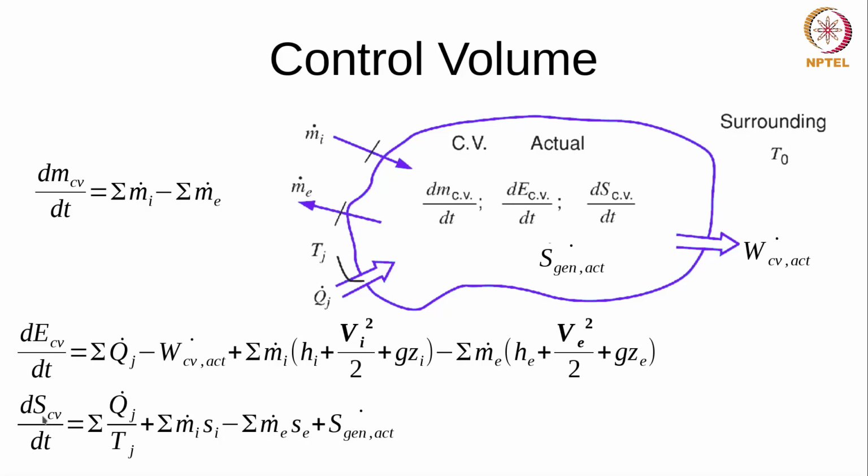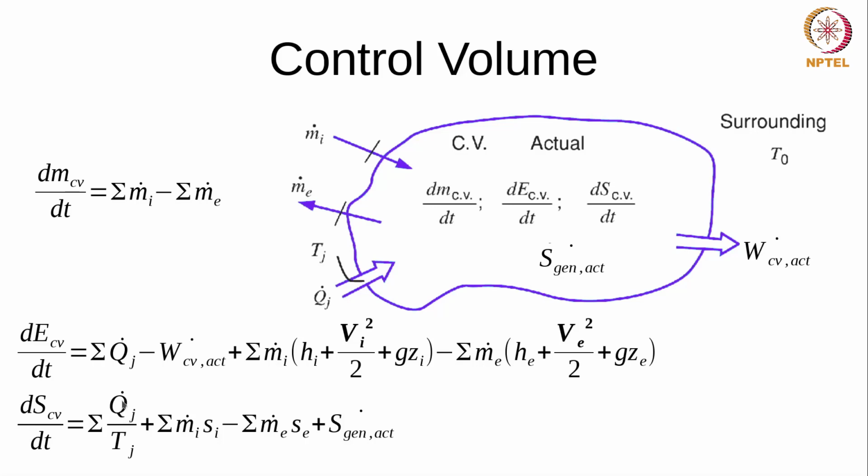We can also look at the entropy equation, which we saw in the previous class as well. So we have ds by dt for the control volume, rate of change of entropy for the control volume. The entropy change is because of heat transfers. So we have q dot j divided by the temperature at which each transfer happens. If this is losing heat, then the entropy of this control volume will go down. If it is gaining heat, the entropy of this control volume will go up, because we know q is positive when heat comes in, which means this will be positive.